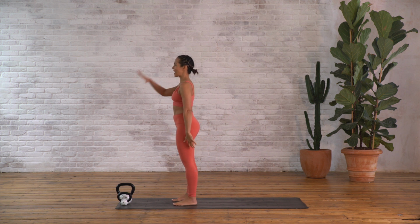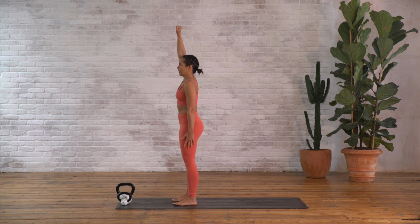Now this time we're actually gonna do an overhead press with just one arm. So visualize you've taken the weight in one arm and you're pressing it up and down. We're gonna do about 5 reps, really simple. I know it seems a bit like nothing, but just to get that scapular rhythm.